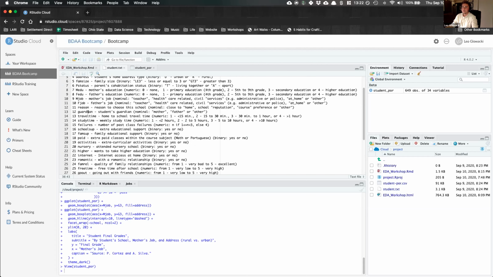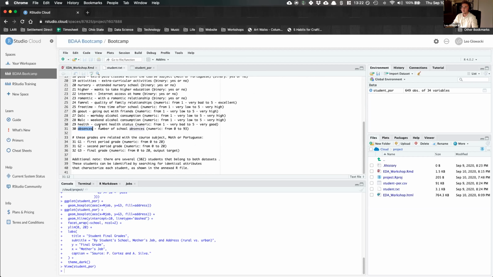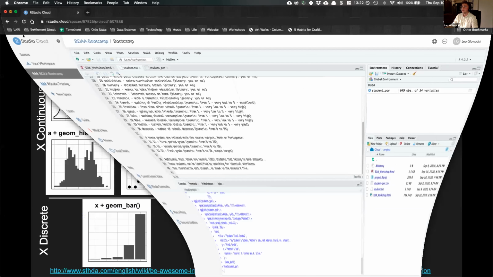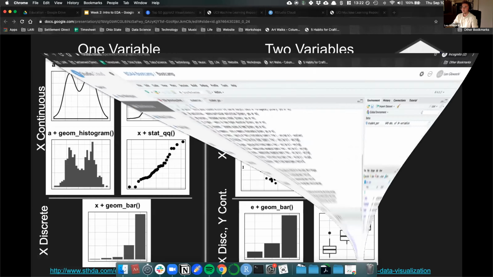And so for absences, if we look here, there's the number of school absences, and it's a numeric from 0 to 93. So that means we have two continuous variables. And so if we look here, we see there's a couple things we can do for when X and Y are both continuous. So let's just try geom point or a scatter plot.